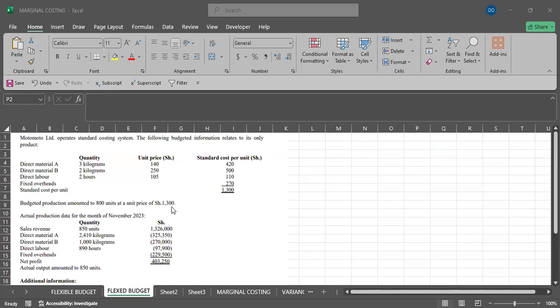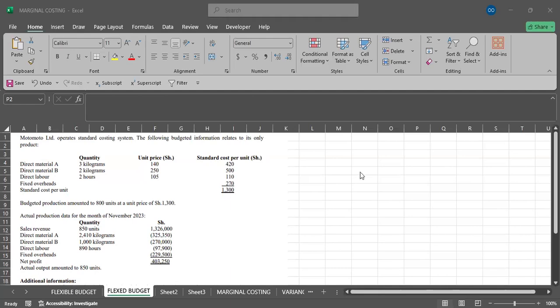Now, these fixed overheads, we all know that fixed costs are normally constant and do not change with changes in volume of output, right? Now, how will you be able to get the total fixed cost that will not change when the volume of output will actually be changing? So we need to look at what we call budgeted. We need to look at the standard fixed cost that's supposed to be incurred at full capacity, right?